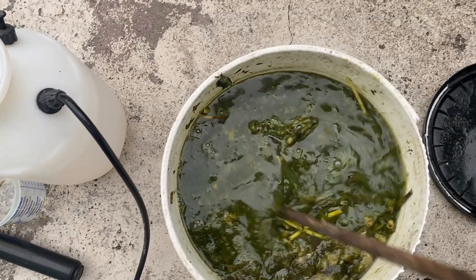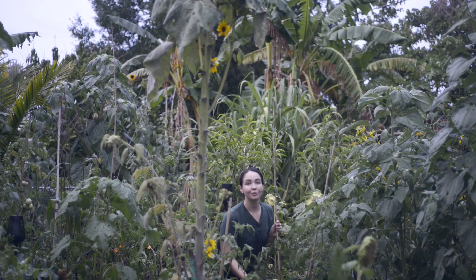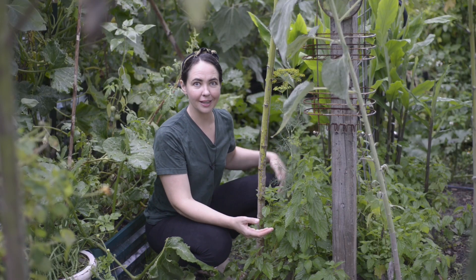What makes today's fertilizer recipe unique is that we will be using a water extraction, which means that all the nutrients we extract will be water soluble and therefore ready to be taken up by plants. Now you might be thinking, 'I don't need to use fertilizer, I use homemade compost.' But if you want to grow big fat juicy tomatoes and lots of them, you absolutely need to increase the nutrients in your growing medium.